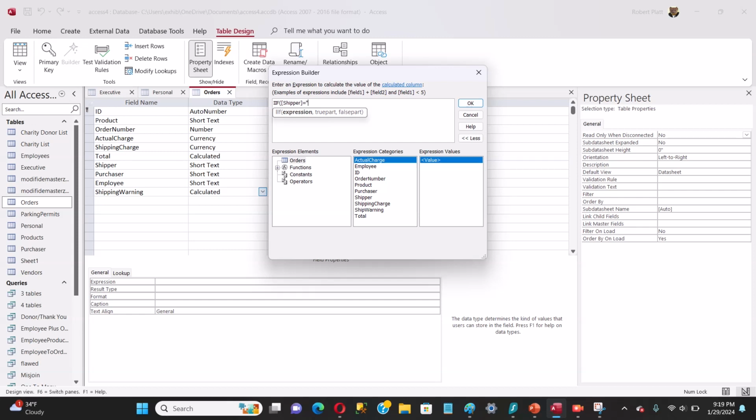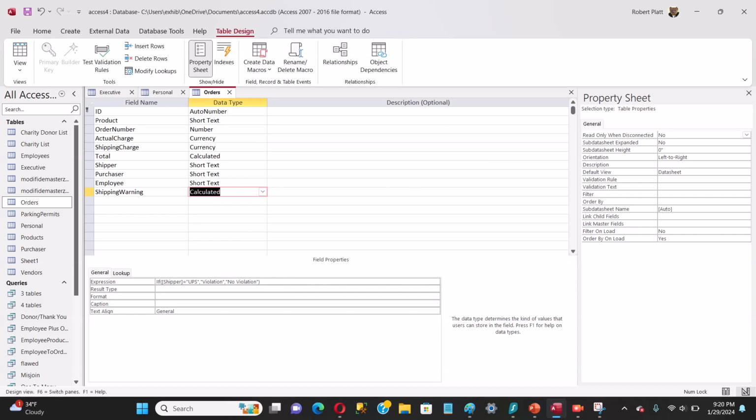If shipper equals UPS, comma, warning, or "violation". Comma for the default if shipper does not equal UPS, "no violation". And we close with a parenthesis to match up the syntax, and we hit OK.